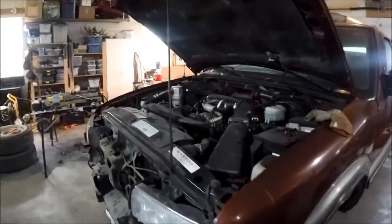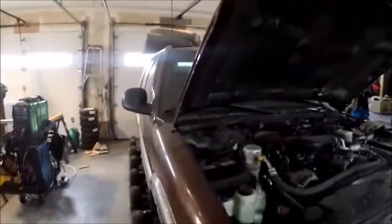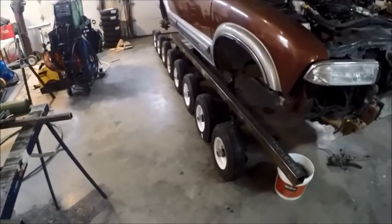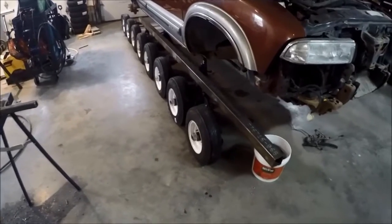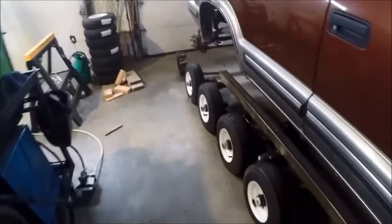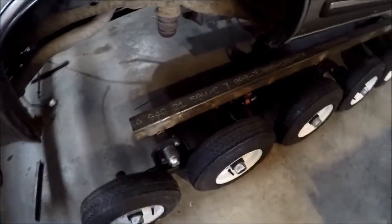Had some really good progress today — looking really good. I've mocked up all the brackets, got all four assembled, fully welded, gave them a little coat of paint. I've mocked up the bracket, the walking beams, along with the main support beam, so you can see how it's going to look.